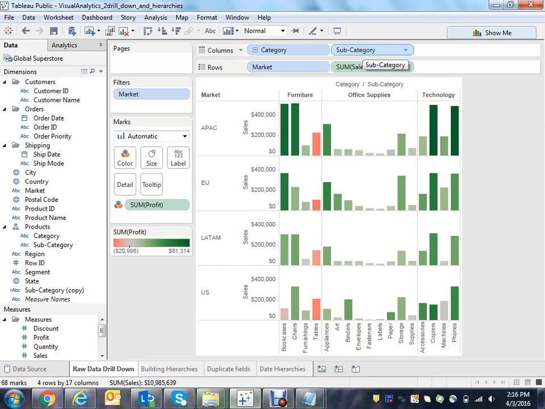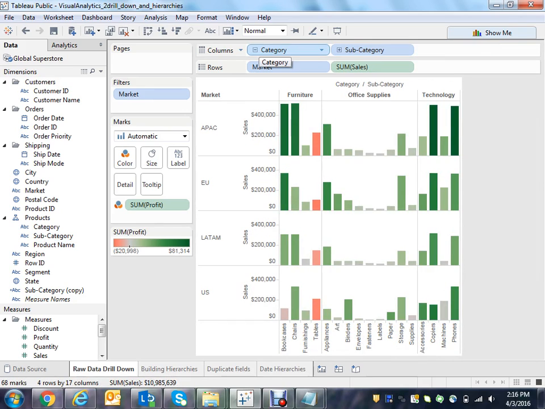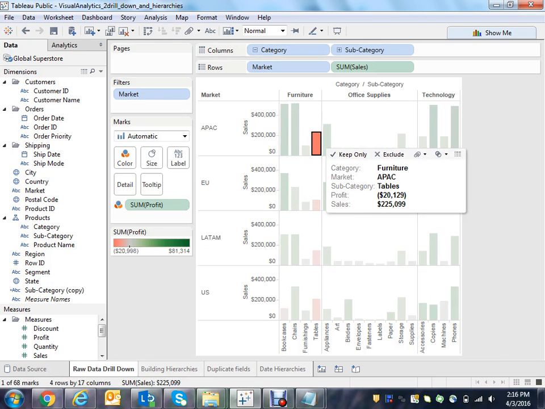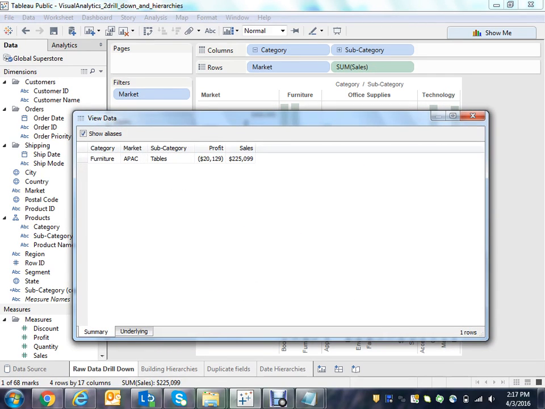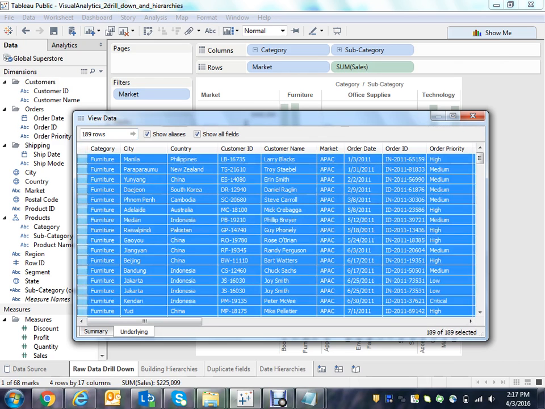But there is no drill down under subcategory right now because that's the lowest level. But I can add a product name. So now it can drill down further. So this is one way of going down to data. The other way is you select anything here. For example, I just select this. So then this is only visible. And then you right click here. So this shows the data that was used to construct this. One of the beautiful things here, which was not in the Microsoft tool set, is showing the underlying data. It can show you exactly what data values comprise it. And then you can actually select this and do a Control C, and you can put it in Excel.